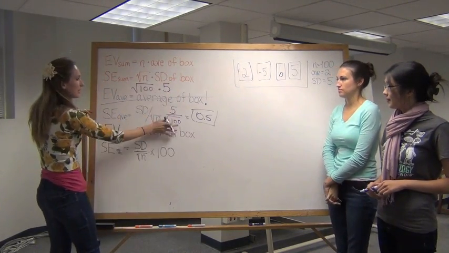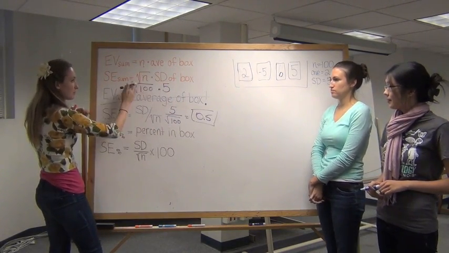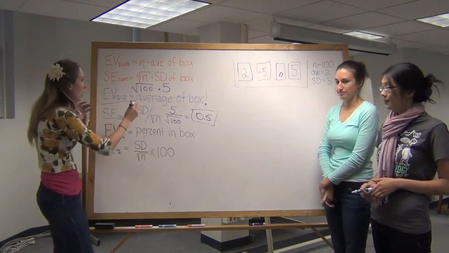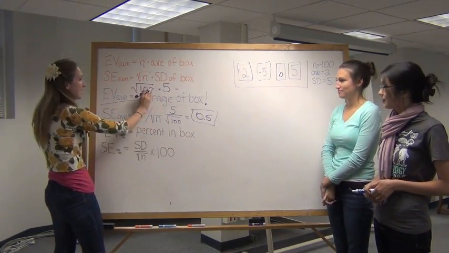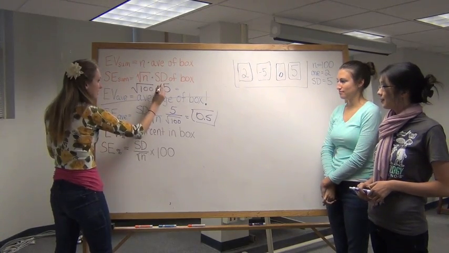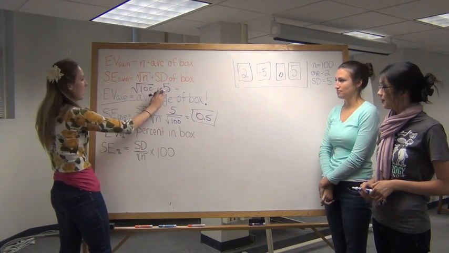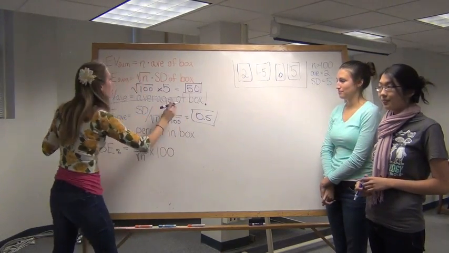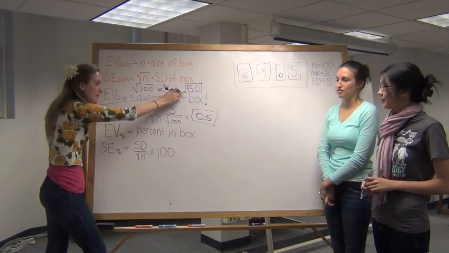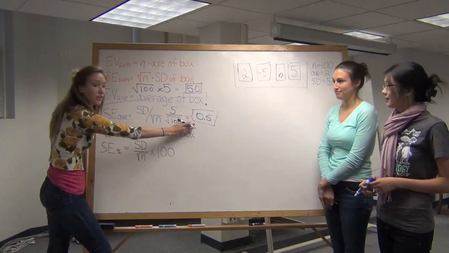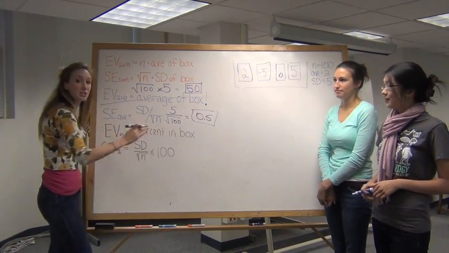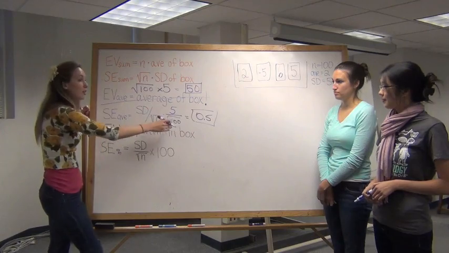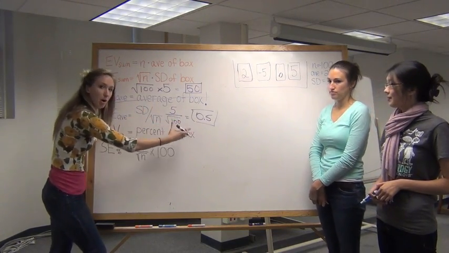So the only difference between these two formulas in purple is that in this one we're multiplying, making it greater, and in this one we're dividing, making it smaller. And so we would get 10 times 5, which would get us 50. So just to compare, our standard error of the sum is much larger than the standard error of the average, which is just what we expected. The more times we pull, our standard error for our average is going to get smaller and smaller.